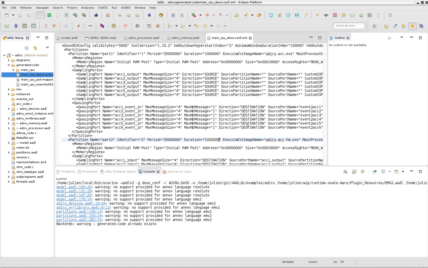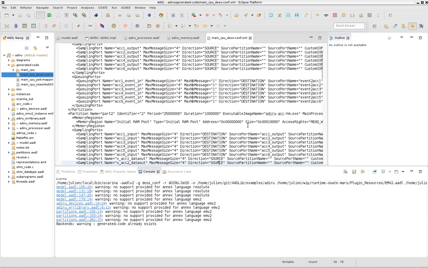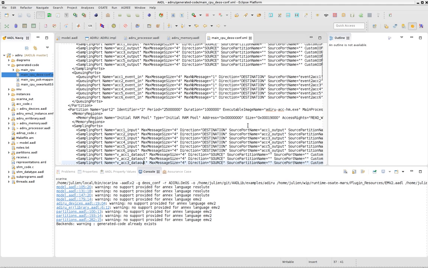We also specify all the different ports, sampling port and queuing port, for the partition: if a port is a source or a destination, and what is the size of the data that is specified in the AADL model. So we use all the information from the AADL model to generate this.